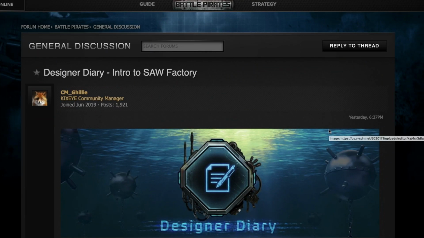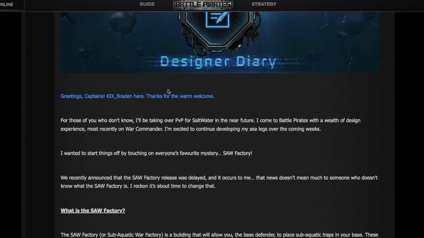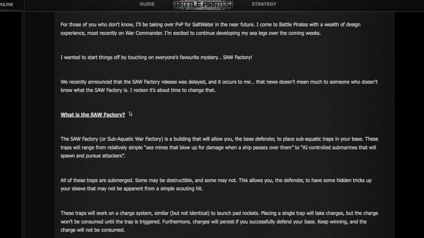The final bit here is just an intro to the SAW factory, and just to explain, SAW means subaquatic warfare. This post was also the first one written by Kixeye Braden, and he's kind of taking over from Saltwater as the main PvP game designer. So now it sounds like we have someone new to either blame or thank for any new content. And they don't announce a date, but he's just explaining how it works.